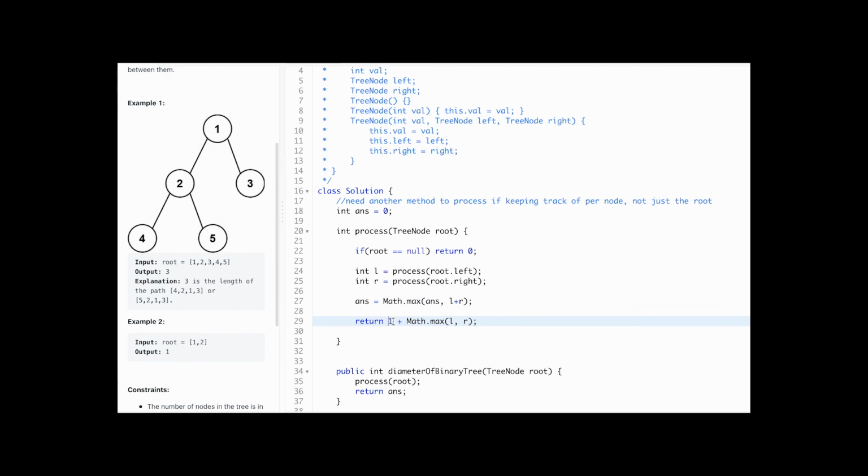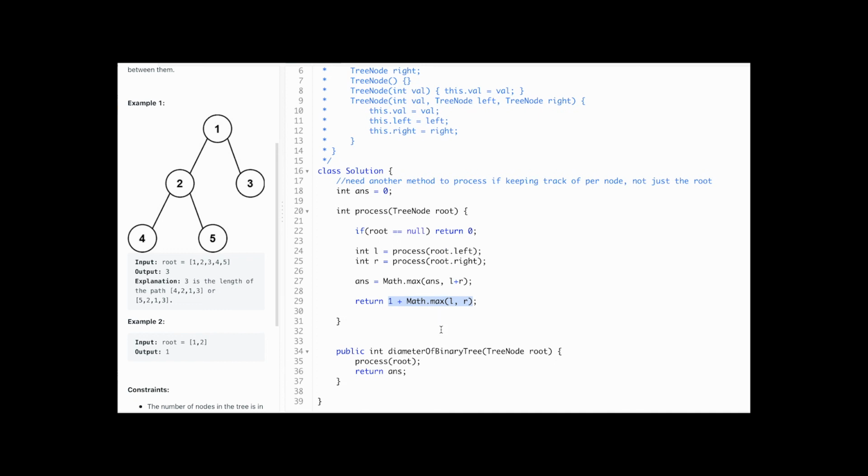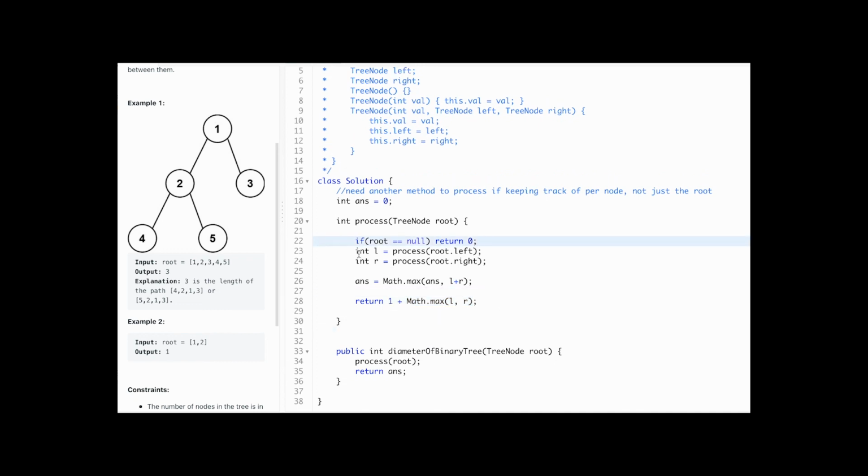And we're going to add 1 to it because this is the node that we're reaching now. So this is really all you have to do for this question. And again, the reason why you need another method is because we're updating the answer as we traverse through. What we're returning here is just whether or not we're going to go down the left path or the right path from a specific node.